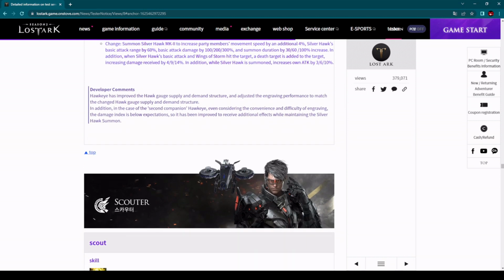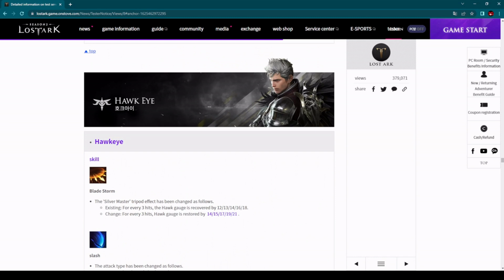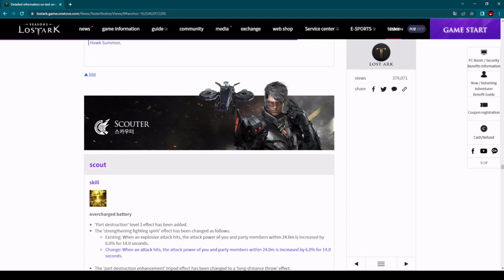Hawkeye has improved the Hawkeye supply and demand structure and adjusted the engraving performance to match the changed Hawkeye supply and demand structure. In addition, in the case of the second Compassion Hawkeye, even considering the convenience and difficulty of engraving, the damage index is below expectation. So it has been improved to receive an additional effect while maintaining the Silver Hawk summon. So I wouldn't say this is some kind of nerf for this class. Hawkeye, I would say so-so. Neither a big nerf nor a big buff.